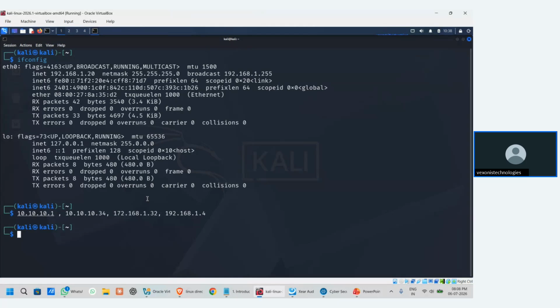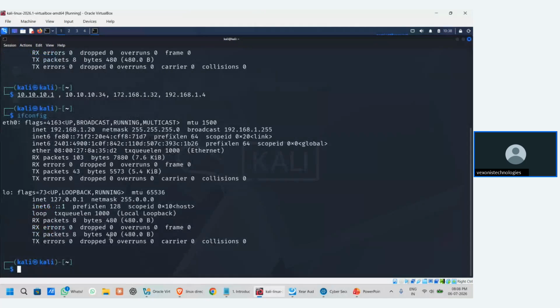And they will say simply go and hack these machines in the examinations. That's it. They will not tell anything. Questions will be very simple: go and get the flag from here, or go and get so-and-so details from these machines. So in that situation, first of all, we need to know what our IP is.